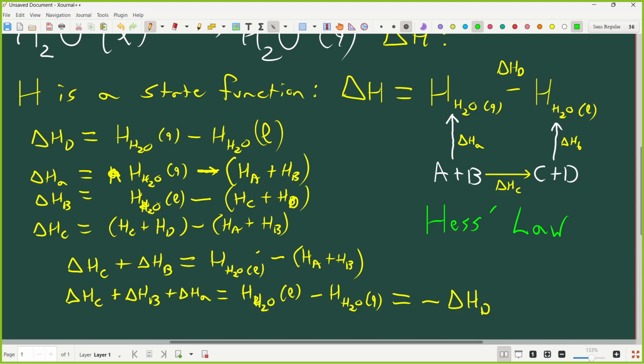So if I can't measure D, I can measure A, B, and C, and then find D that way. This is exactly how the calorimetry lab works in the PChem lab, this rotation, except there you're only measuring two reactions to determine the third. So this can work all the time, and in fact, this is how we typically measure difficult heats or enthalpies: by measuring three related enthalpies that add together to the one that I want and that are easier to measure. This is the trick that we do to get around hard experiments.